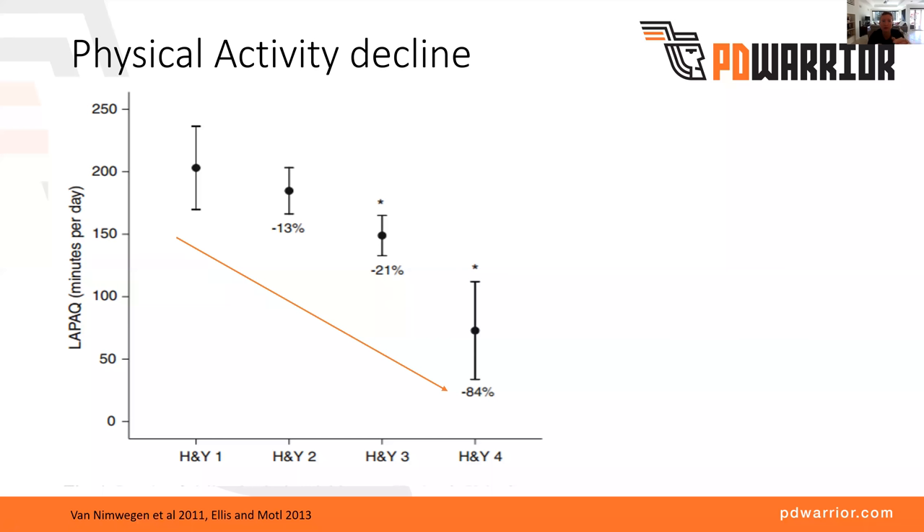None of this decline is inevitable. Yes, Parkinson's is a chronic condition, and the dopamine deficiency will have a knock-on effect with motor symptoms. But it tends to be sedentary behavior patterns that really exacerbate mobility and physical activity limitations in the first two or three stages. What we'd like to do is slow that down by working at the level of the impairment specifically — bradykinesia (slow and small movements), tremor dominance, and postural instability. That decline is not inevitable if you get into an exercise program targeted specifically for Parkinson's disease.